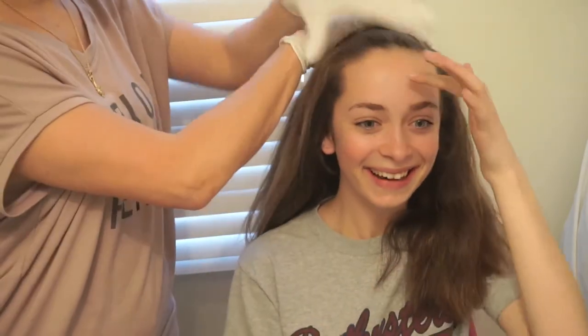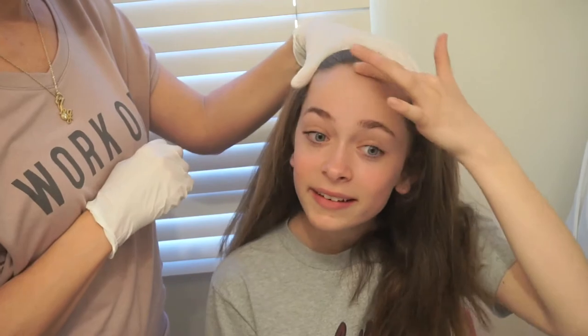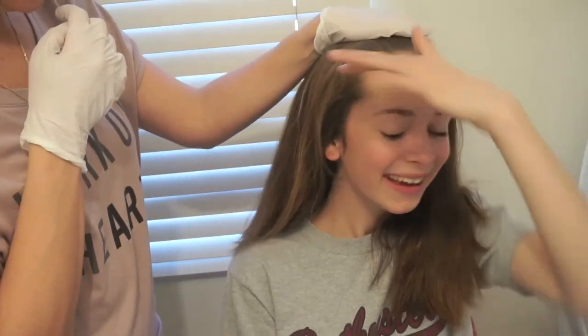Here's my mum. This resists the dye so that the hairline — yeah, along the hairline too — definitely along the hairline. And then we're not going to do the back of my neck though. I don't know why, but my mum says no, so I'm not doing the back of my neck.